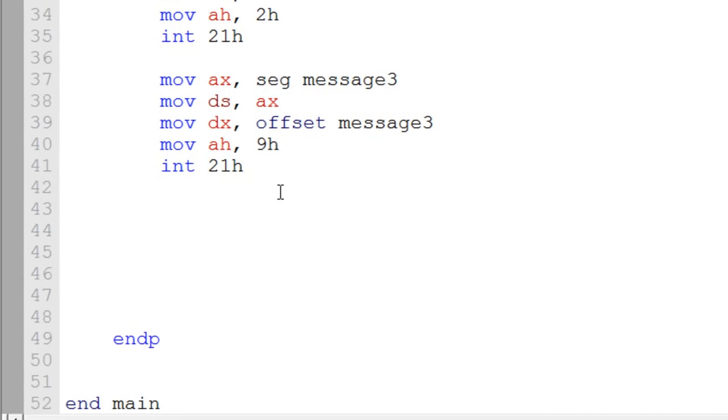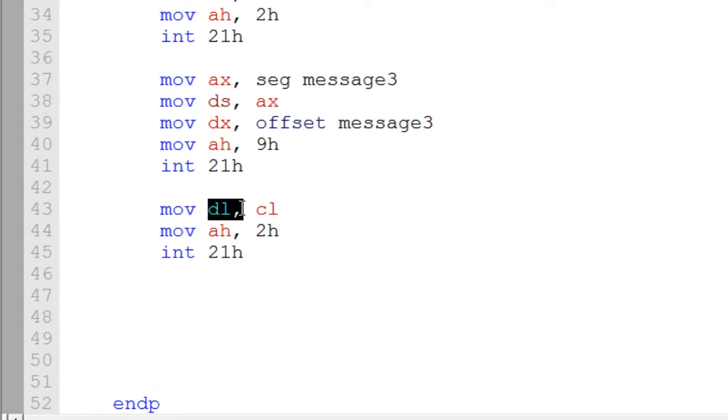And I'm going to enter it down here. Now we're printing back our second input. And our second input is in CL. Remember that we saved it in CL. So BL has our first input and CL had our second. So that's why we're moving into DL so it can get printed.